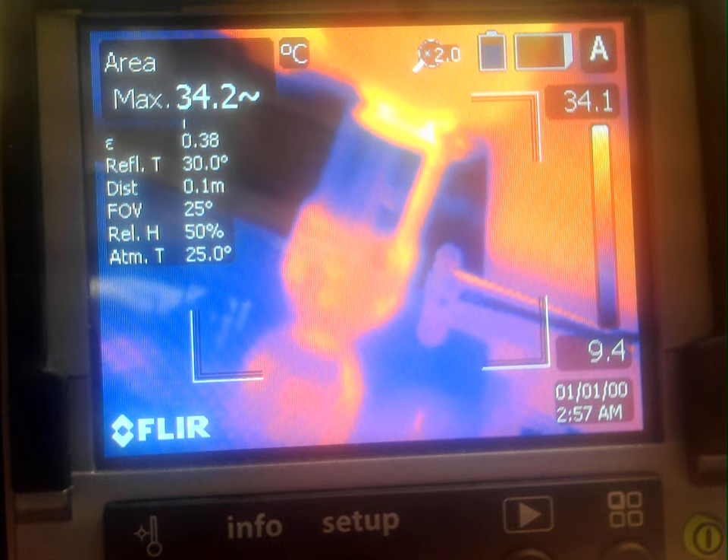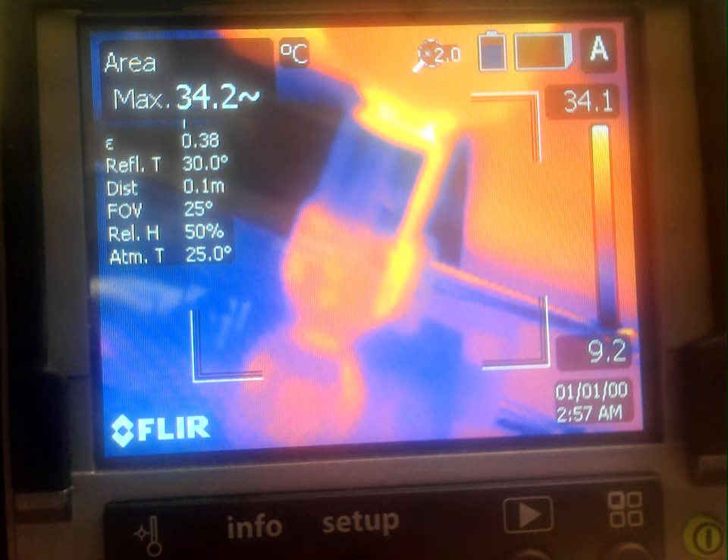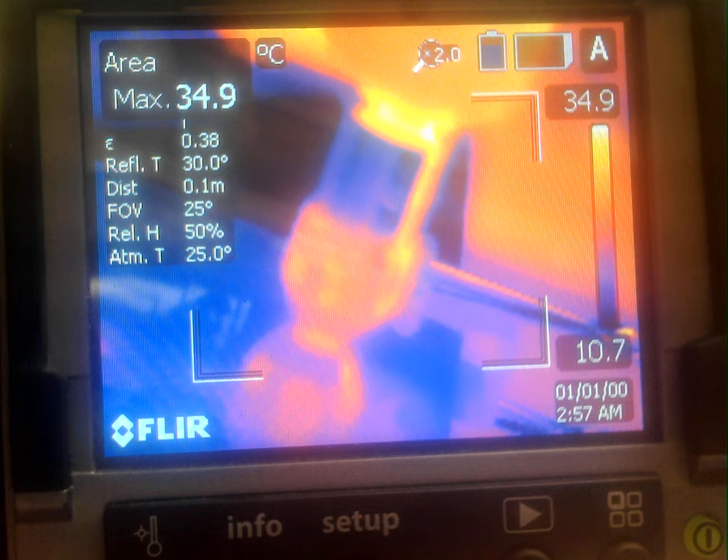Test number seven of depositing 0.6 millimeter sterling silver wire onto aluminum oxide substrate. We are spinning at 30,000 RPM and translating at 15 millimeters per minute over a path distance of 10 millimeters on the surface, with 0.125 millimeters of Z feed travel. I'm going to turn the motor on to 30,000 RPM and start the deposition.